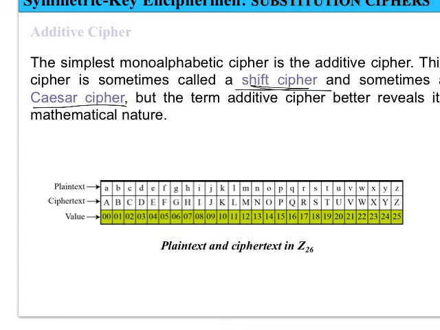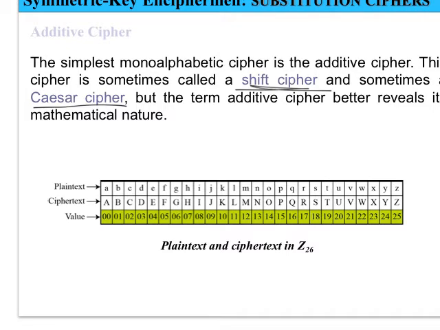And then all you need to do is take one letter from the plain text. Each letter here corresponds to a number. As we can see, A corresponds to 0, B corresponds to 1, and so on, so we have from 0 to 25. So it's a modulus 26 number.